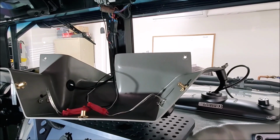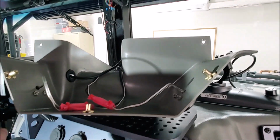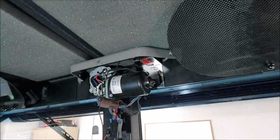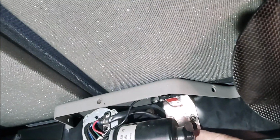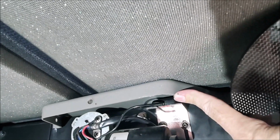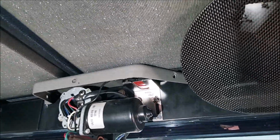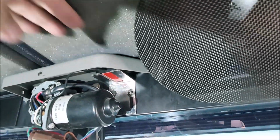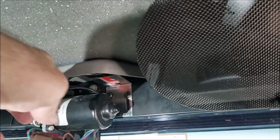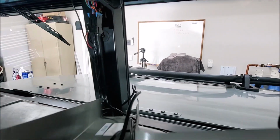All right, so it's time to finish up everything on the inside of the truck. We still have the centerpiece off right here, and I had to mount that GPS unit somewhere. I found this stainless steel bracket I had laying around, and I ended up drilling and tapping a couple holes in the frame here, and that GPS unit is just double stuck tape to the top of that. So it's up and out of the way, you won't see it. It's nothing but plastic and the vinyl top up here, so there shouldn't be any kind of signal interference, and the wire will just run down the middle and go underneath, under the doghouse.